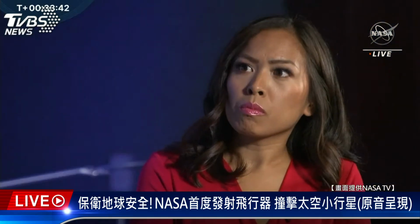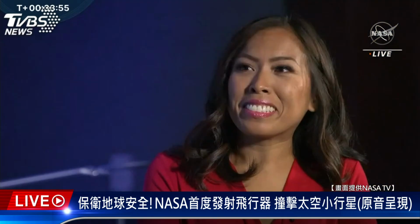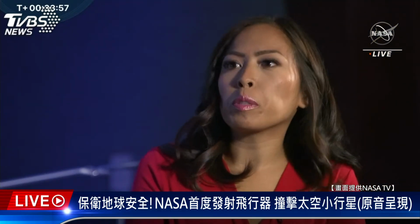And so we're going to launch from the west coast of California and fly out on basically a southerly trajectory. And that is a much better way to launch to avoid overflights of populated land masses. Yeah, absolutely. And where will you be and what will you be doing during the launch?